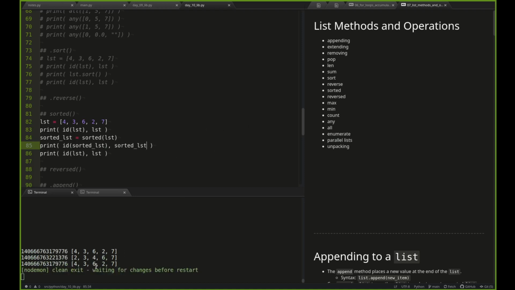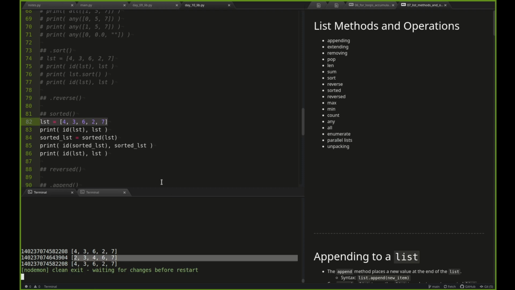So you can see, oh, it's a little weird because it ends in the same digits. Okay, that's better. You can see the IDs on the top and bottom are the same, but the values are also the same, right? So no change was made to this list. And the middle list has a different ID, and it's the sorted version of it, right?